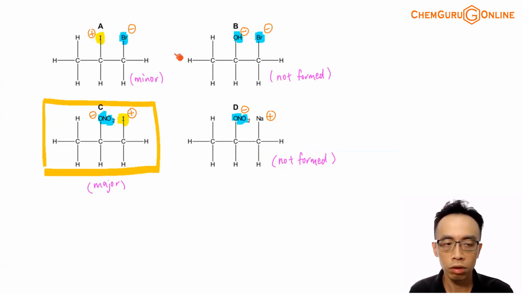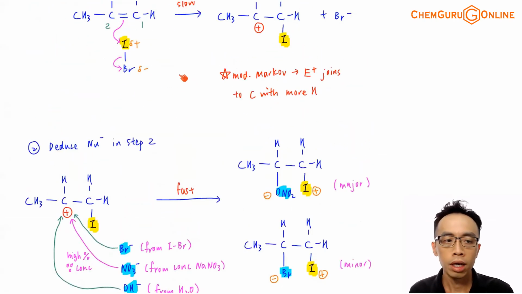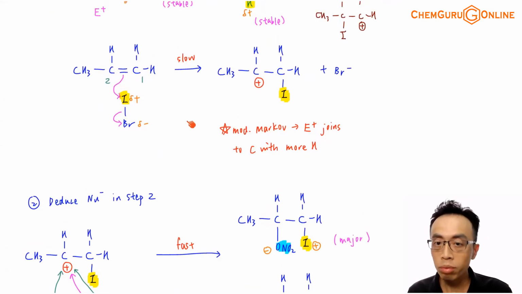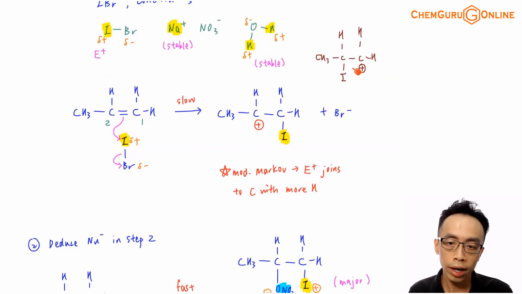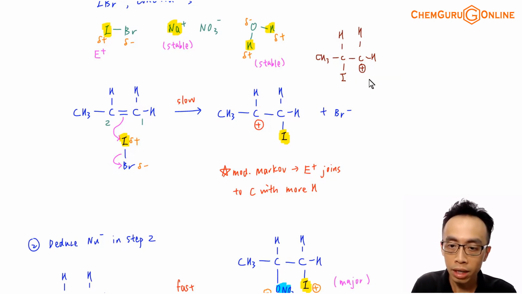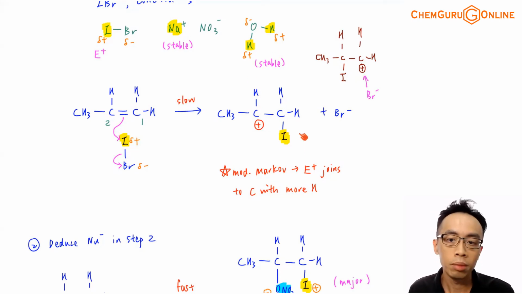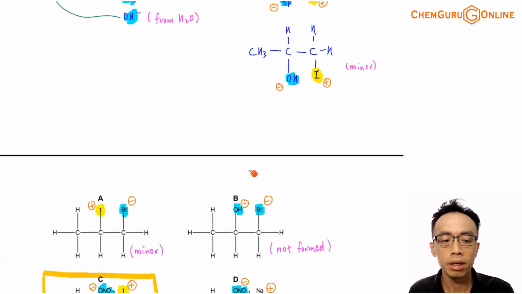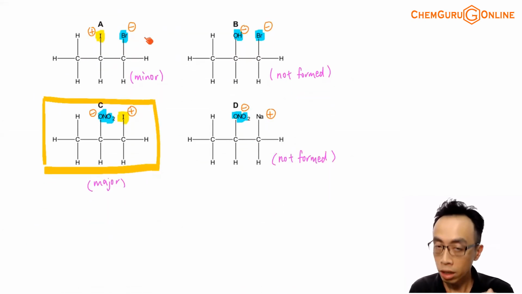If you recall, what we have considered previously is that when your iodine joins to my carbon, the major product will be iodine joined to carbon position 1. Now the minor product will be iodine joined to carbon position 2, and I have a carbocation at carbon position 1. Then my Br- can join to my C+ at carbon position 1. Then I'll end up with your compound A. So iodine joined to carbon 2, bromine joined to carbon 1. This is your compound A. It is possible for me to form this guy, but this will be the minor product because the carbocation is less stable, less likely formed.